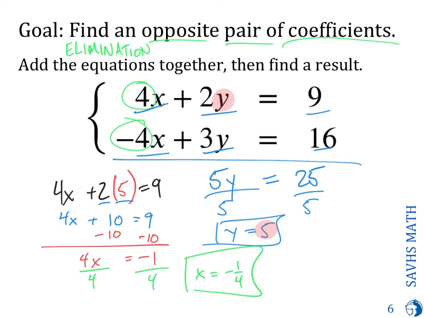This might be the first time that we've gotten a fraction answer today, and that's fine. There's nothing really wrong with that. There are fraction answers, there are decimal answers in the world, and so we want to make sure that we are kind of flexible and able to work with those. So our answer is negative 1/4, 5.